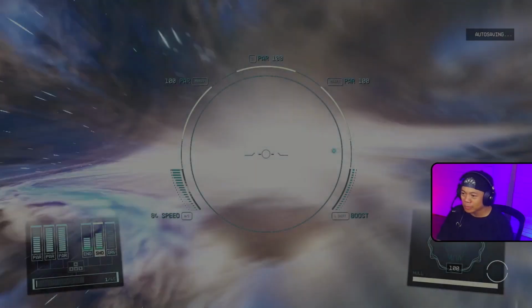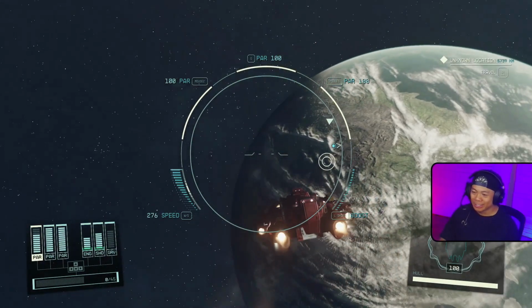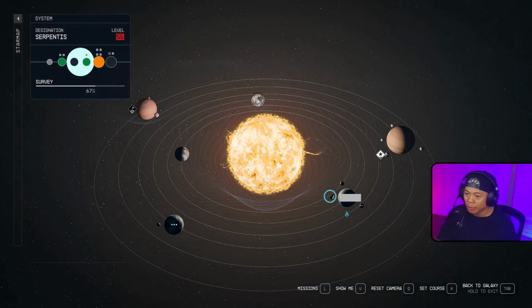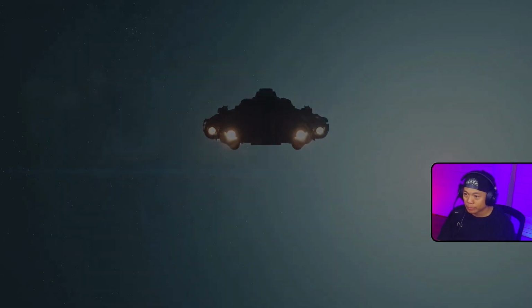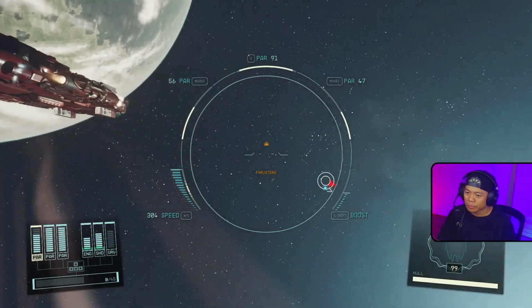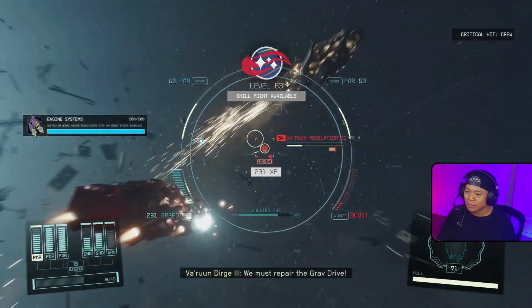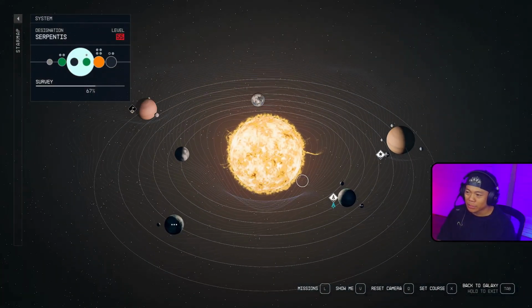Nice job. We're right on target. All right. Let's do this. Come on. More. All right, no, let's hear it. Yeah, one here. Hostile activity found. All right, I went right past it. Target's grab drive is down. Sorry. More. Let's go here.